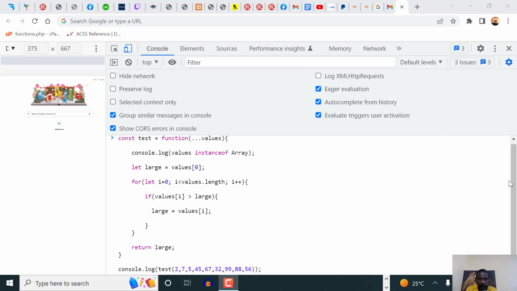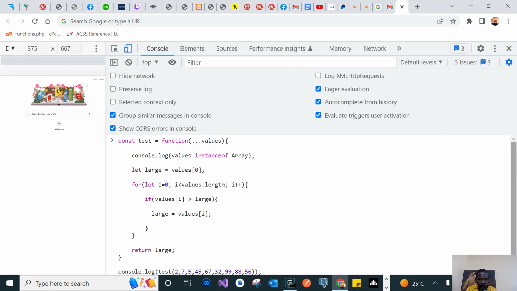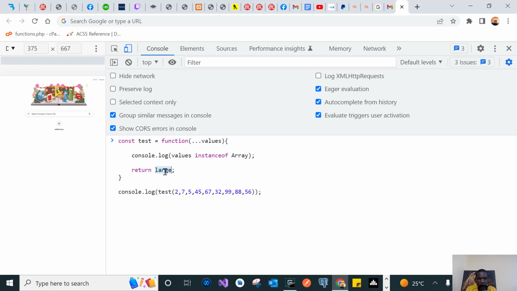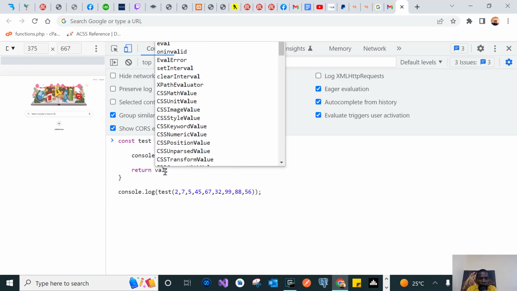So let me show you one of the coolest things you can do with this function to reduce all of these lines into a single line of code. So I'm actually going to simply delete everything here. And then instead of returning a large, I'm going to return values.